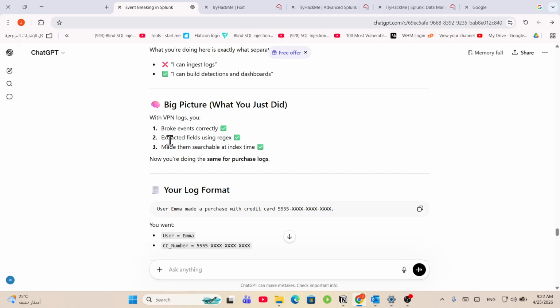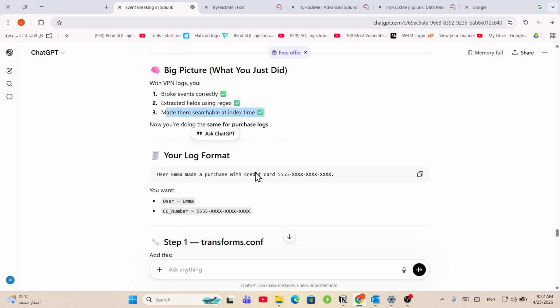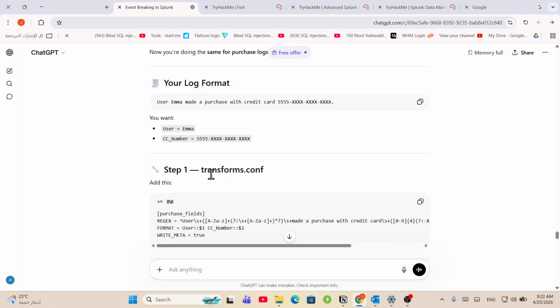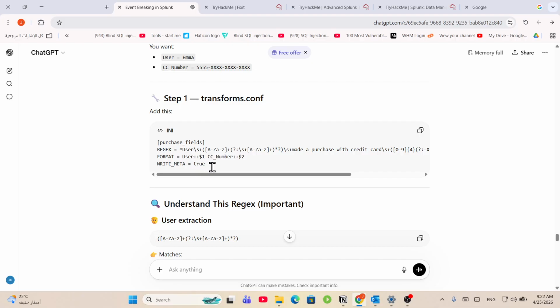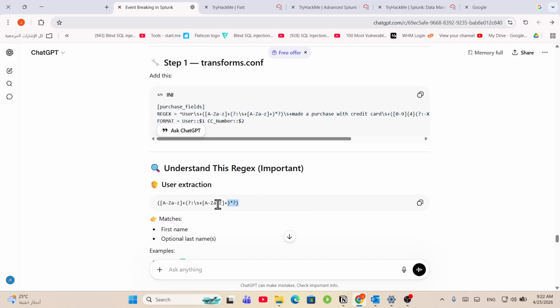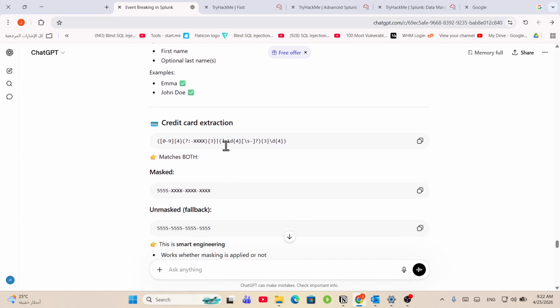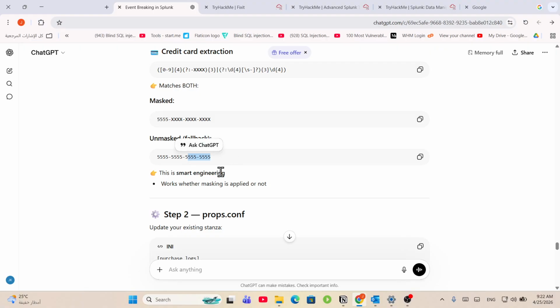Broke events correctly, extracted fields using regex, made them searchable at index time. transforms.conf adds this one. The user extraction matches first name and last name. Credit card extraction matches both. Smart.